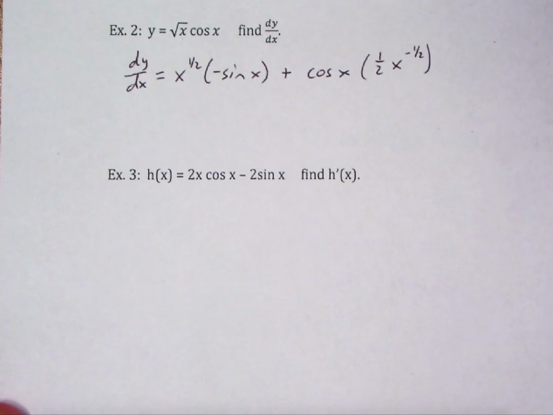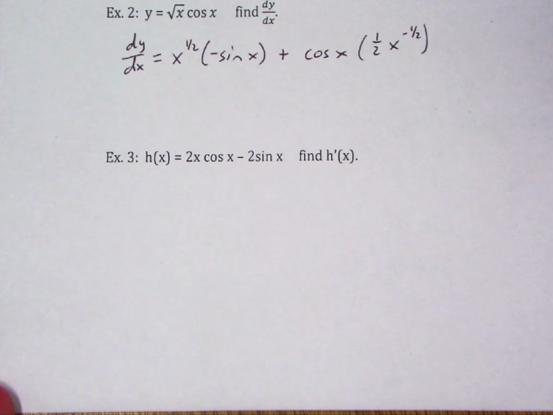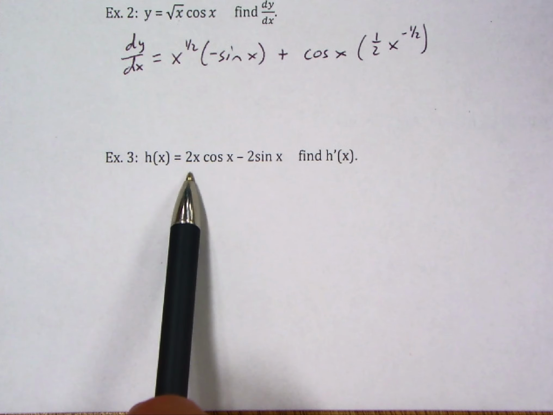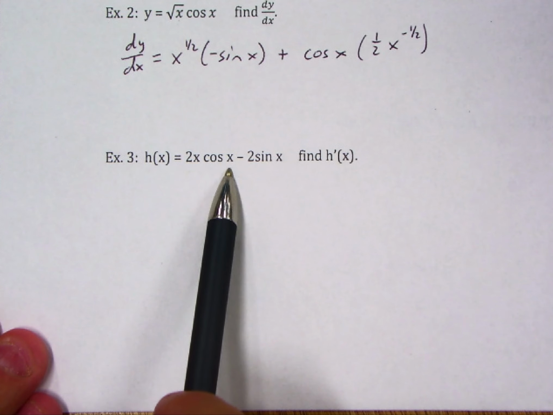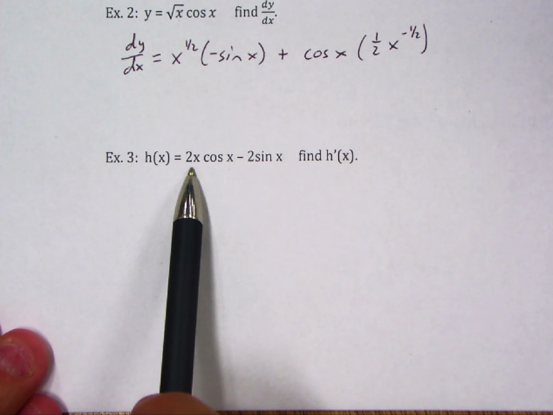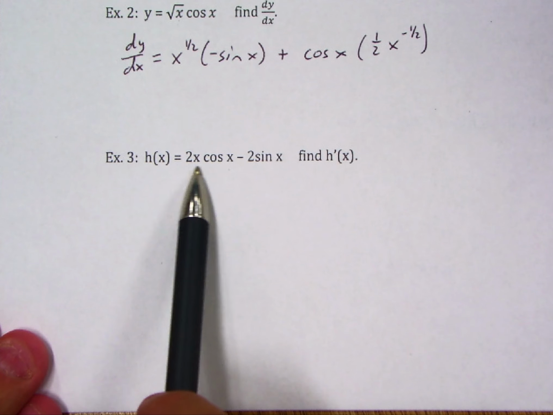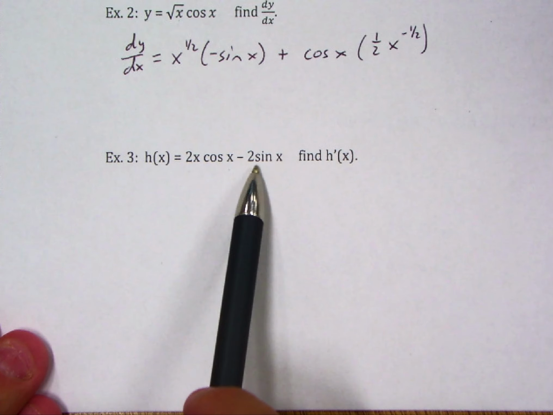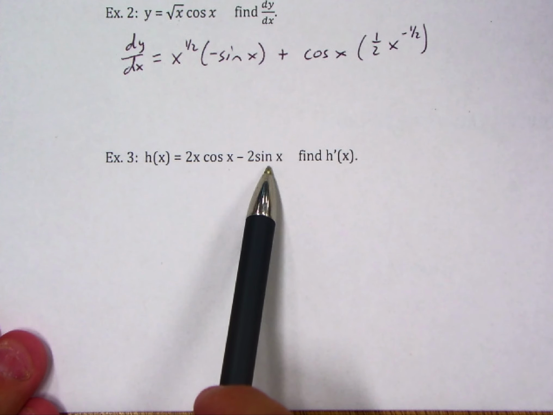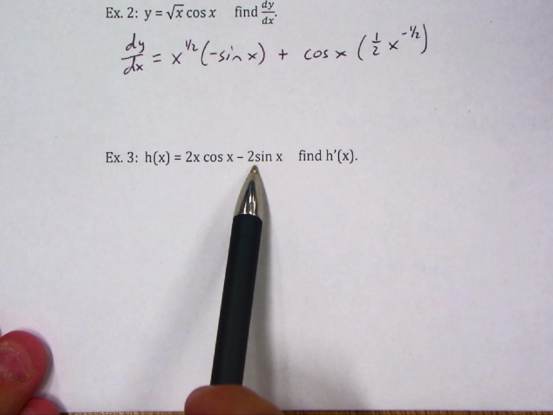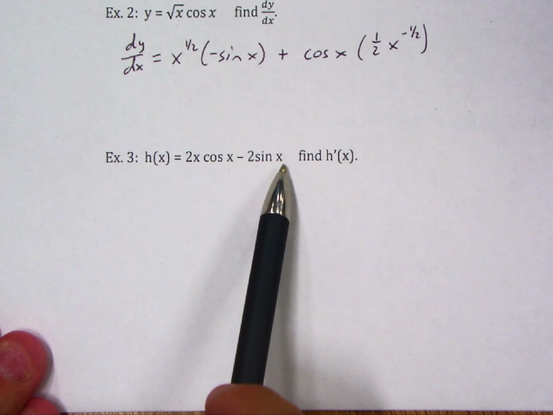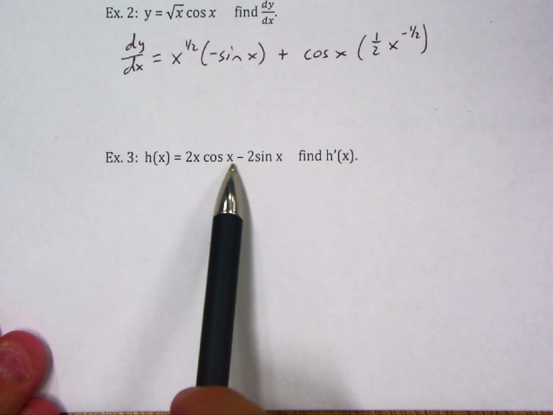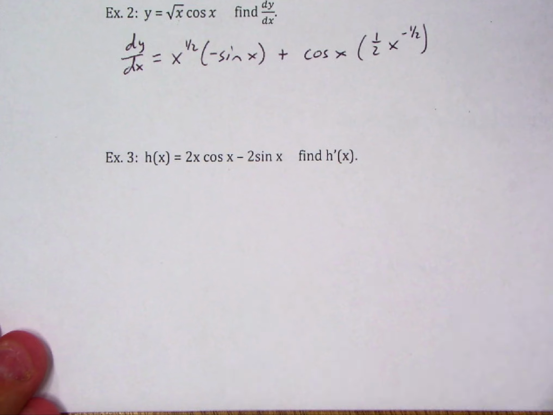All right, one more product rule. So again, it's important to recognize when we have to use product rule and when we don't. You know, this says find the derivative. Well, if I look here, this first term, we have to use product rule because we have two functions in terms of x being multiplied. This thing here, 2 sine of x, we technically don't have to use product rule because there's not two functions in terms of x, which we'll talk about here. So we're going to do product rule on 2x cosine x. That's how I'm going to start.